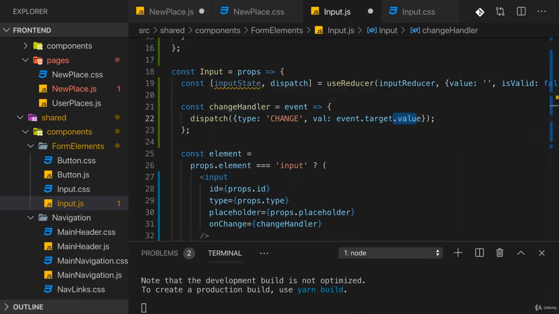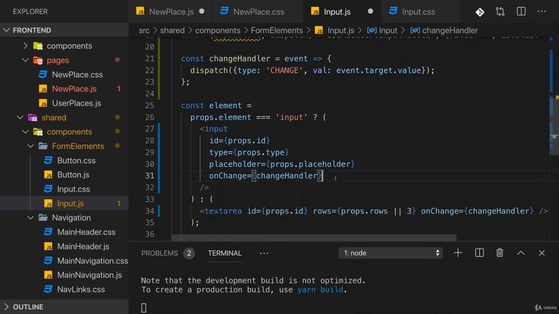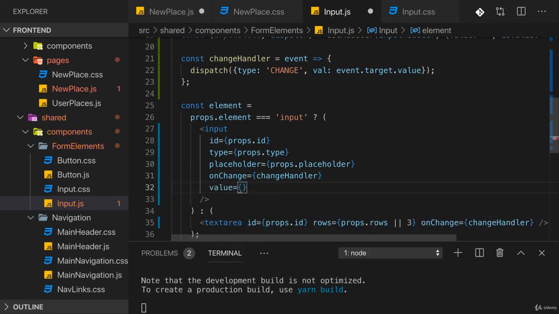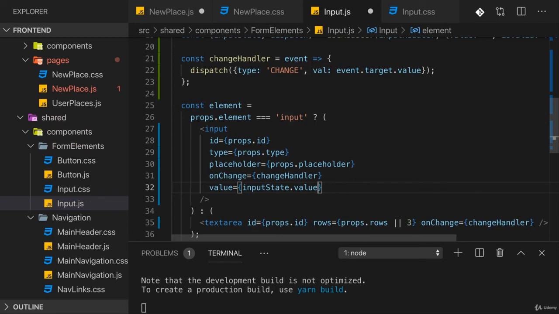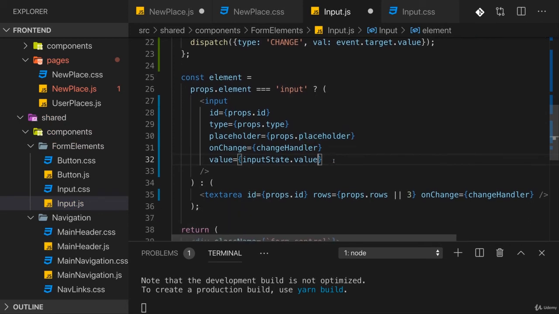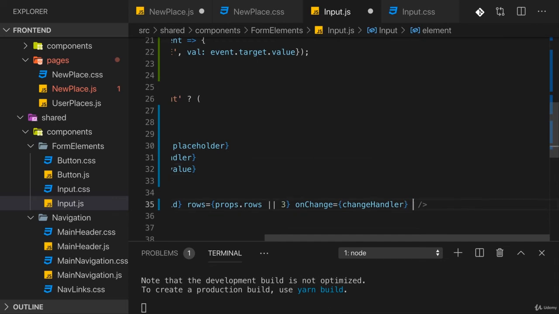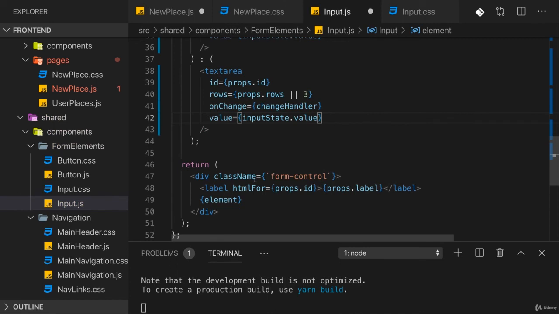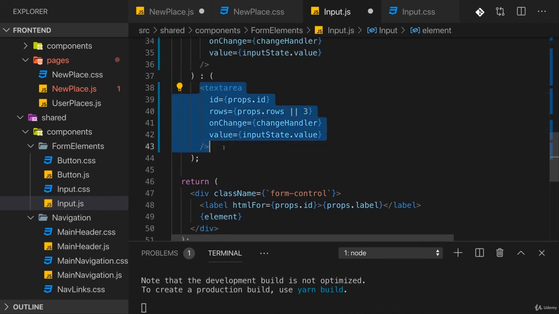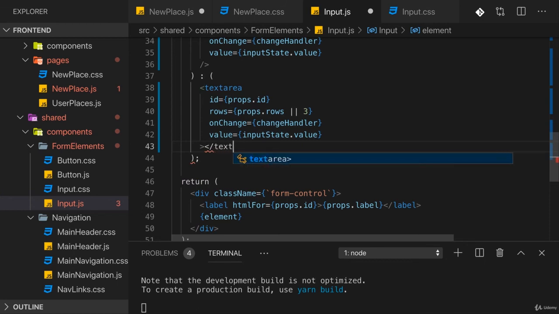Now to reflect it, I will do 2 things. I will bind the value of input back to inputState.value, so that we have this 2-way binding going on again. And I will do the same, of course, on textarea, value to inputState.value. By the way, in React, if you want to set the value on a textarea, you don't set it here between the textarea tags, as you might think. Instead, you do really set that value prop here. That is how you set the value of textarea.